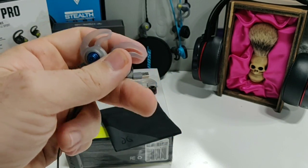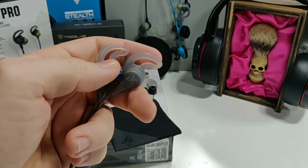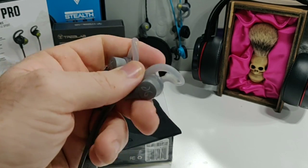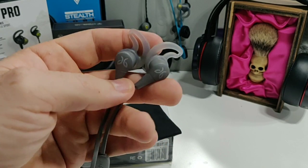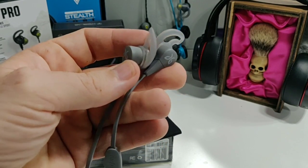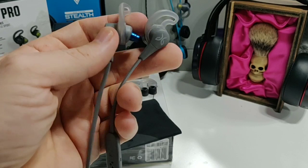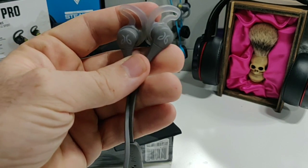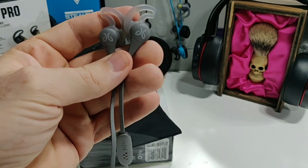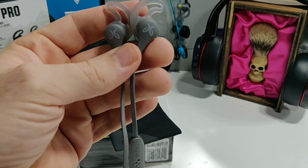Speaking of which, volume is fine with these buds. I would like a little more, but sometimes the highs are a little harsh because of my EQ, and I'm kind of fine where the volume is at. I know that's rare for me because I'm always complaining about volume, right? I like ear splitting volume. They do okay. I think these are some of the better buds with better volume. I just like to have the option to go up if I want to, because I'm working out.